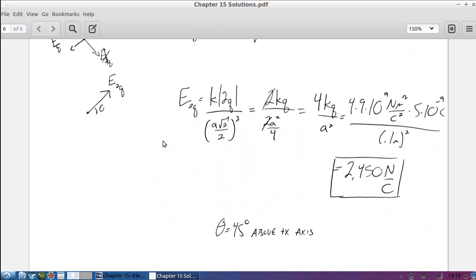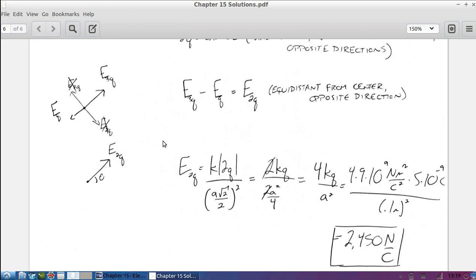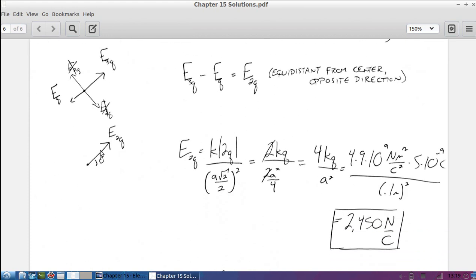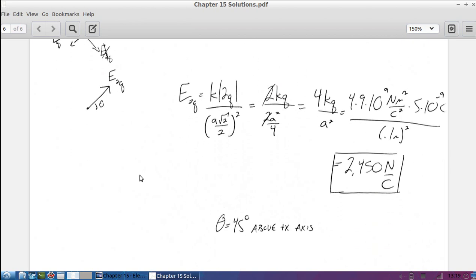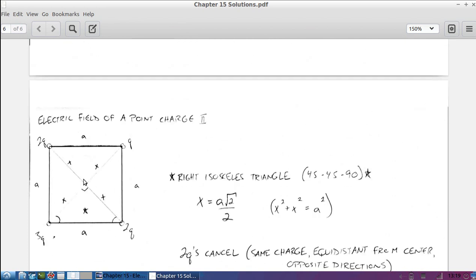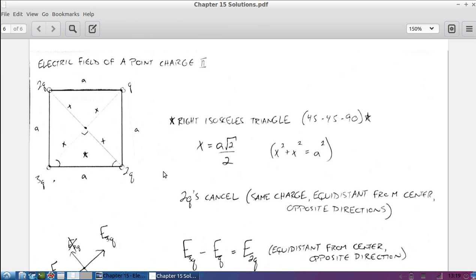Now I want the direction. This was calculating the magnitude. I want the direction, and since it's acting from the corner of a square, it's acting equally in the x and the y direction, right? So it's in that direction. It's acting along the diagonal of the square. So the angle that this makes with the positive x-axis is just 45 degrees. 45 degrees above the positive x-axis. So there was a lot of nice symmetry. It's a very nice shape. And so just recognizing some geometry and trig properties helped me to simplify this problem.